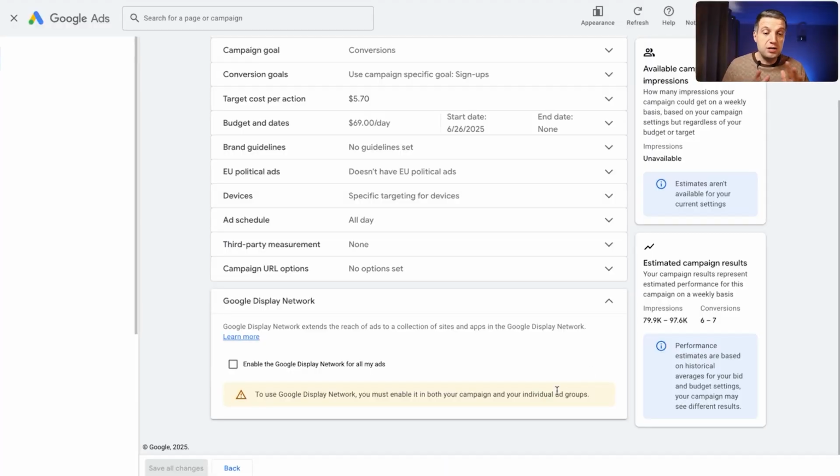First secret: when you set up a new demand gen campaign, always uncheck the checkbox Enable Google Display Network at the bottom of the settings menu. Google Display Network is the best invention for Google because Google has the highest margin from it. That's why Google pushes advertisers to show as many ads as they can in the Google Display Network, because Google makes the most money from this network out of all display advertising. So always uncheck Google Display Network.